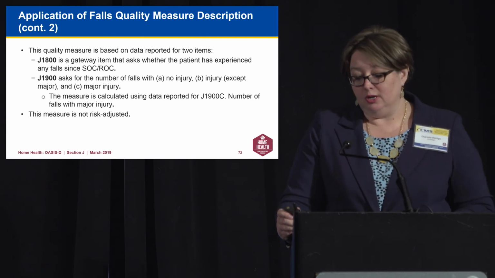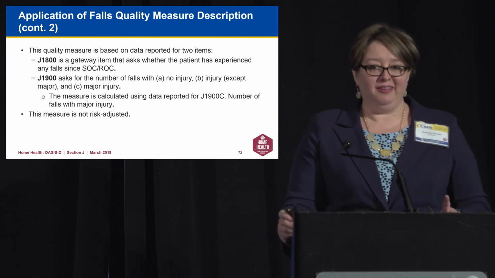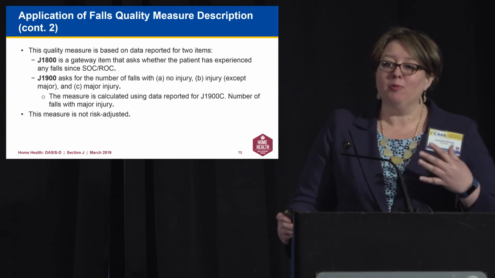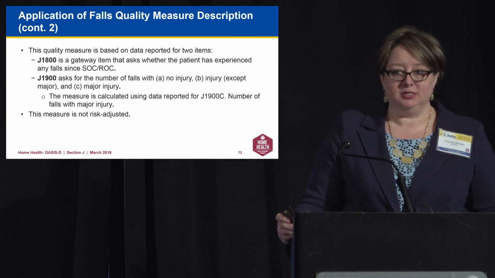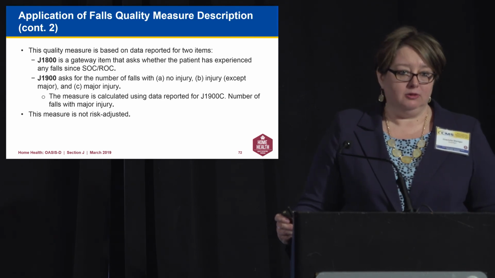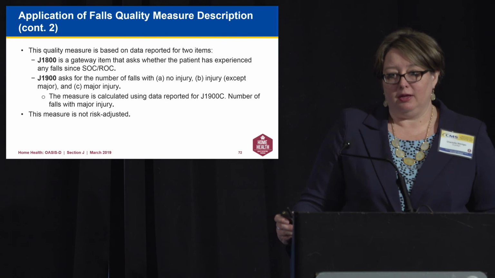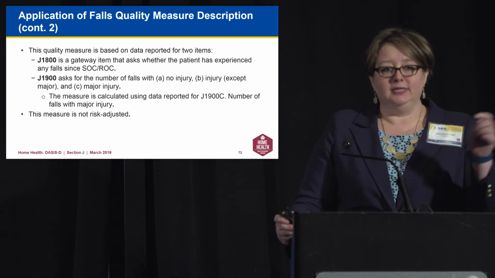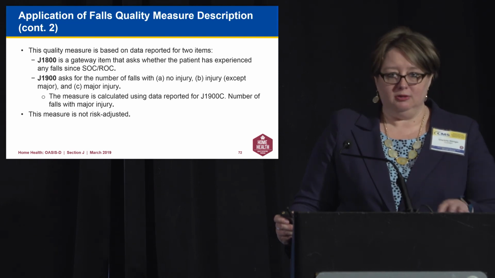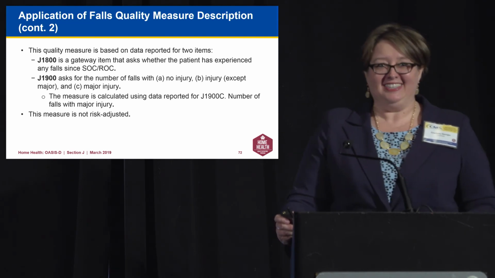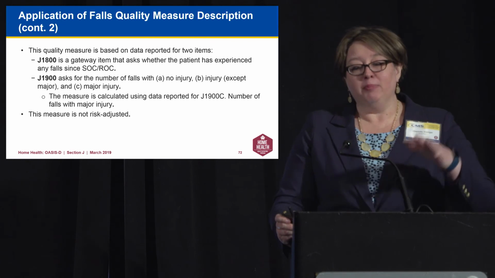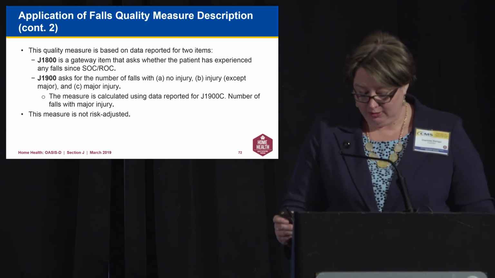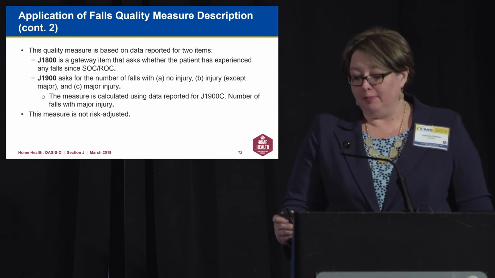And again, this measure is not risk adjusted. This is why, right? You want our data to be accurate when we're reporting it. We want to make sure that our clinicians all understand how they are categorizing those falls. Are they capturing them accurately? It would not be a good thing if they think, oh, well, everything is a C because that's a good thing, right? Oh, gosh, no, don't do that. Major injury is not a good thing. But we do want to see it accurately captured, right? We want to know what our population looks like when these reports come out.